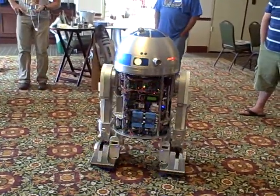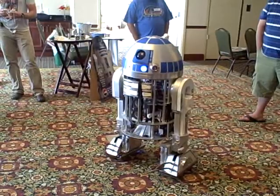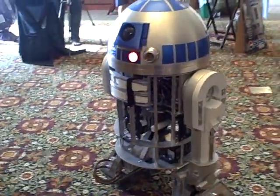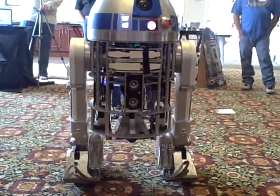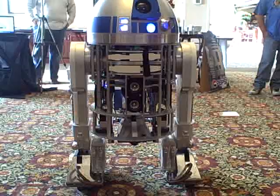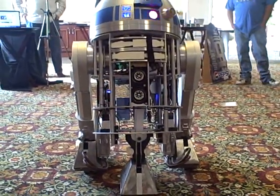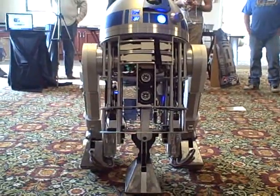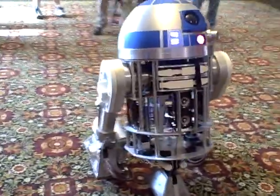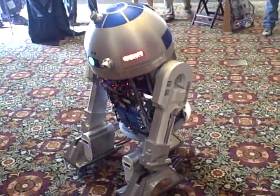I ran him all the way where we had that big group picture taken in the hallway in front of C5. He was in two position and I ran him all the way into the door. Can I get a clear shot of him going into the third mode? Sure. There's a little bit of gear noise that you hear in them — we're not locking the guy in there, because otherwise it's ripping the teeth right off the gears in the shoulders.